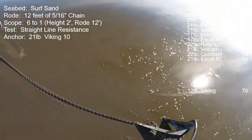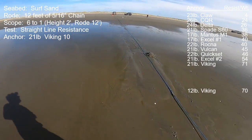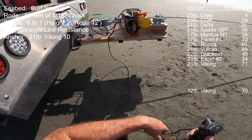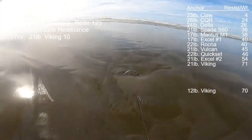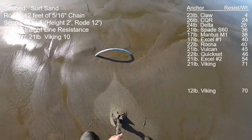Next is the 21-pound Viking 10. It had a peak of 1,560 pounds and a hovering average of 1,430 pounds. And when you do the math, you'll see that the resistance per unit anchor weight is virtually identical to the smaller Viking 7. Okay, here's the Viking 10 after its very strong pull.